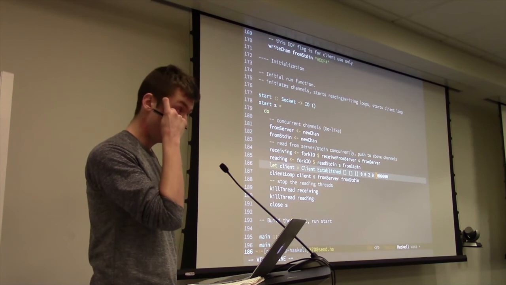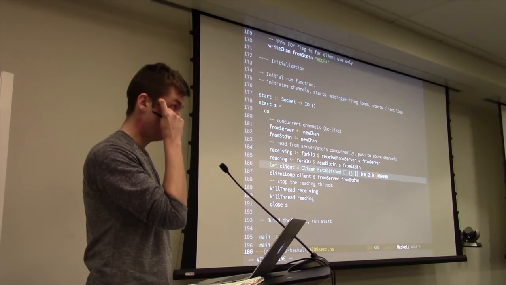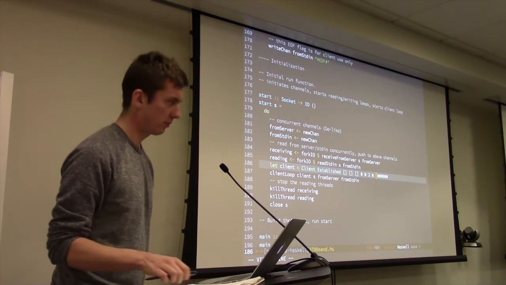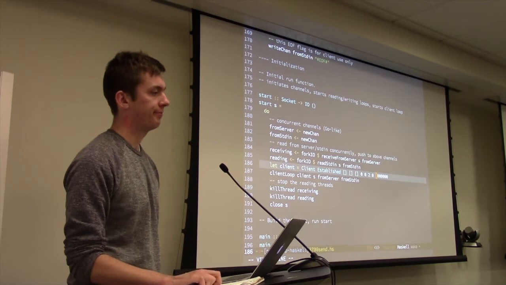Another horribly scary thing that Wall will tell you about, but that you don't get told about otherwise, is if you miss a pattern in your function definition. Without Wall, it won't even warn you. Yeah. Which is just as bad as undefined fields in records for no reason. Yeah. Well, that's having an undefined field in the record.